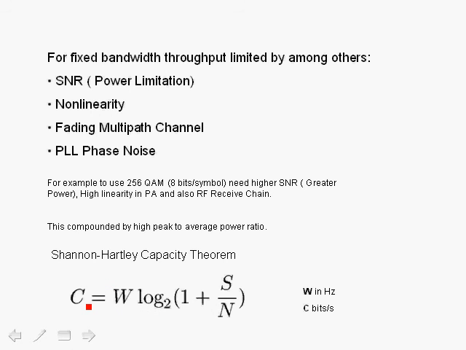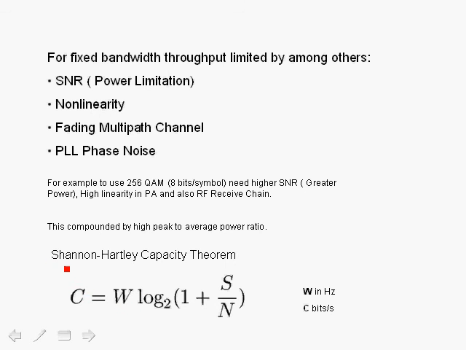However, to achieve this capacity, you would have to use more and more complex transmitter and receiver architectures, and of course the expression does not specify how to achieve that. Recently, using advanced coding techniques and more complex designs, we are getting close to the Shannon capacity limit. However, the expression is very useful, in that it shows that we have a basic limitation based on signal to noise ratio in terms of the achievable capacity over a band limited channel.